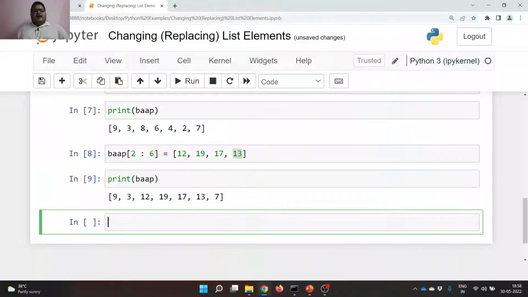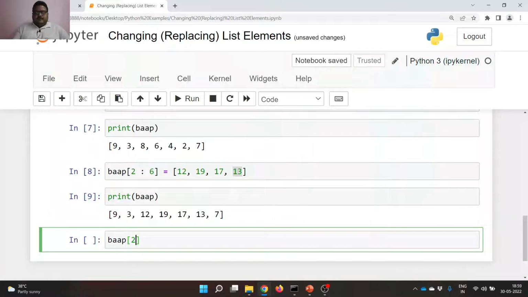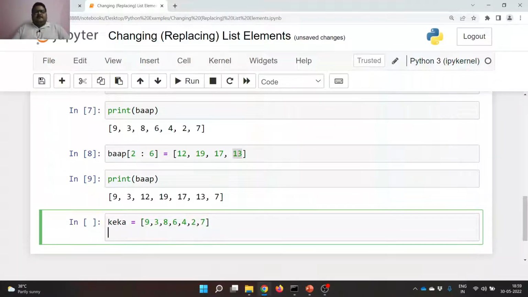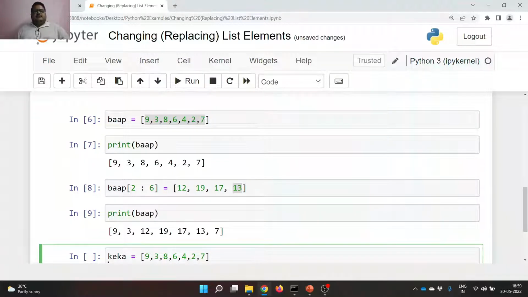Now let us try to do that. Instead of BOP, I am going to take KK equal to 9, 3, 8, 6, 4, 2, 7.